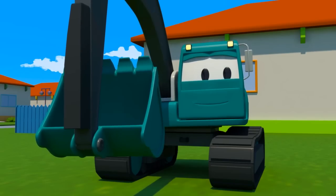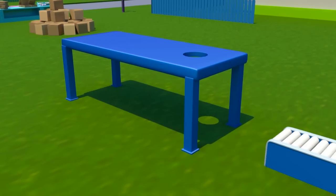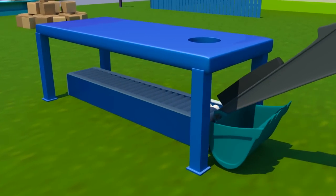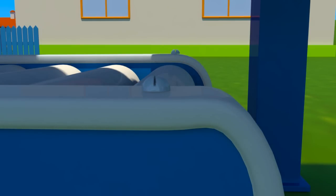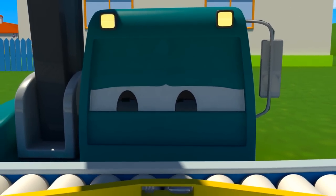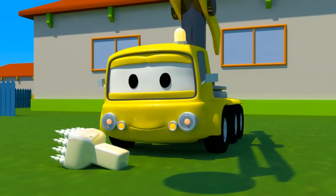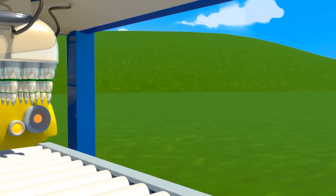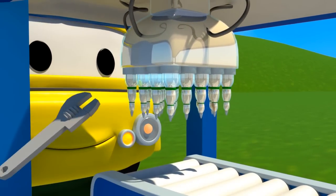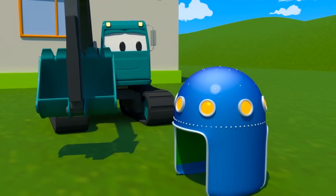Edgar, can you put the conveyor belt together, please? That's perfect! Now you just need to check to make sure it's level so nothing falls off the conveyor. Charlie, can you please attach the spout to pour the dough? Good. Now the magical oven needs to go into place. This will help Carrie bake more cakes in less time.